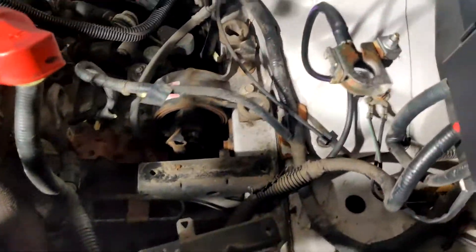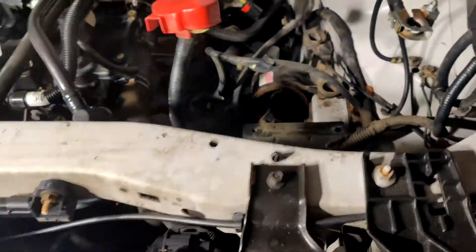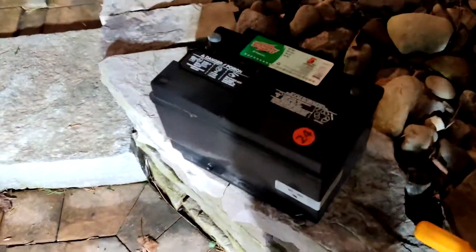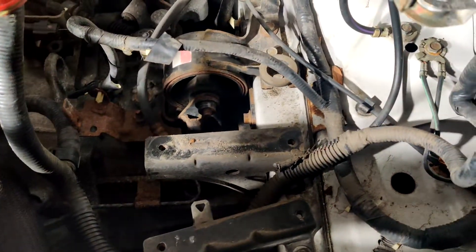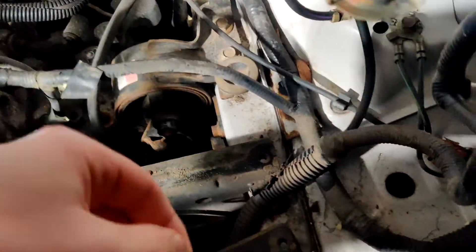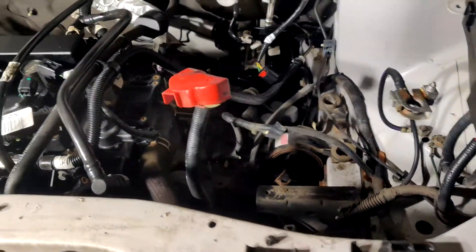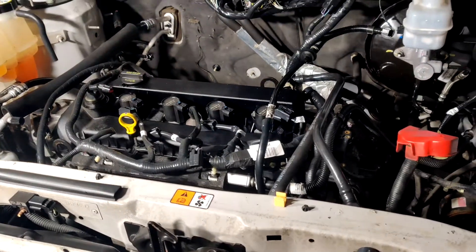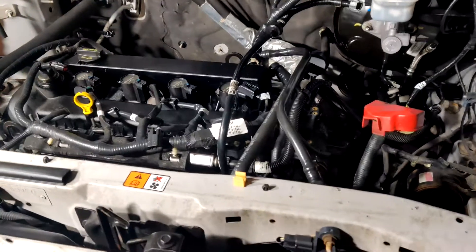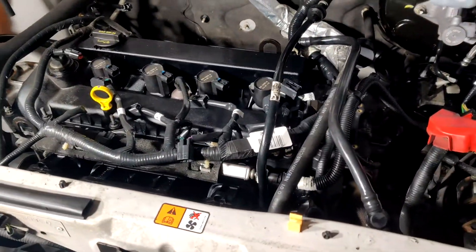I removed the rest of the fresh air intake — it was right along here, just one bolt up in here, pretty easy. And the battery tray and battery. The battery is almost 100% dead, only putting out like 5 volts even when I tried to charge it for a couple of hours with my jumper kit — it's probably a junker. I took the tray out; there was a bunch of battery acid in it, which isn't generally a good sign. I was looking at the exhaust earlier and it looks like I might have to grind it off with an angle grinder instead of just unbolting it, so that'll be a little more exciting.